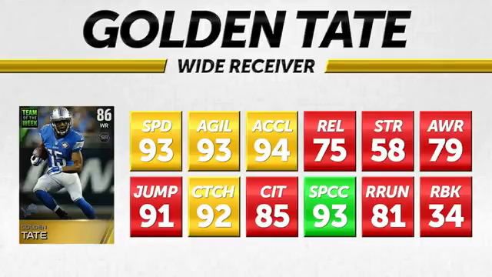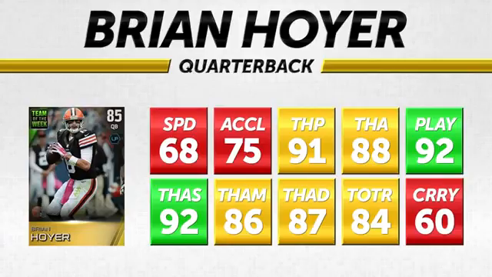Let's move on to the second one, which is Brian Hoyer, quarterback for the Cleveland Browns, who drove them down from what were they down, 28-3. Sorry, Ryan. The Titans just blew that game, and Brian Hoyer definitely exploited their defense. But he gets a decent card here.